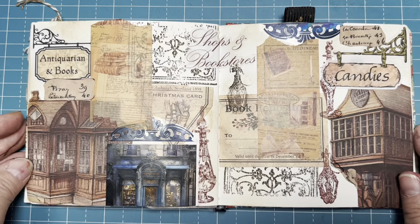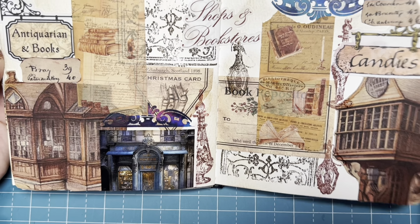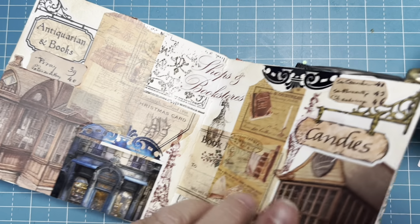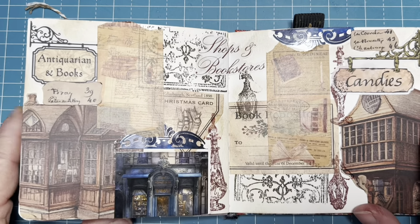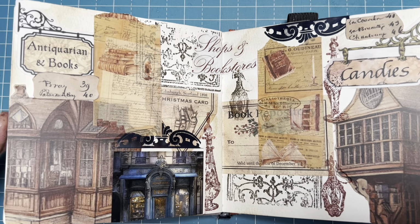All right, so that's it. This is vintage stores and bookshops, and I have to tell y'all, I really, really like this box. I had fun making the collage, no issues, and hopefully y'all will give CoraCreaCrafts a look on her website and see for yourself some of these wonderful things that she has to offer.